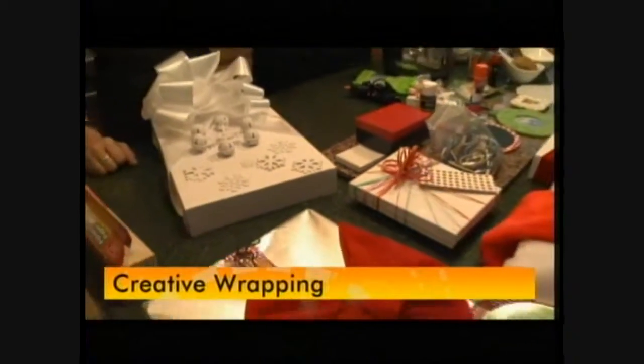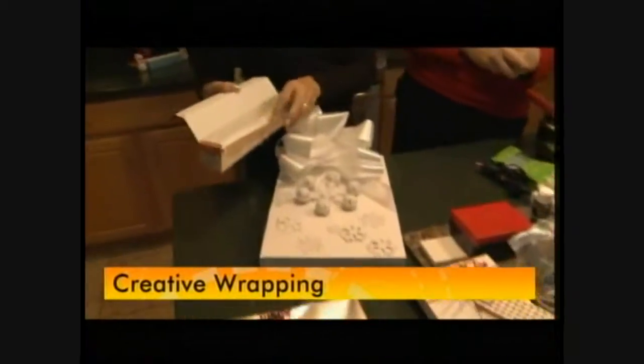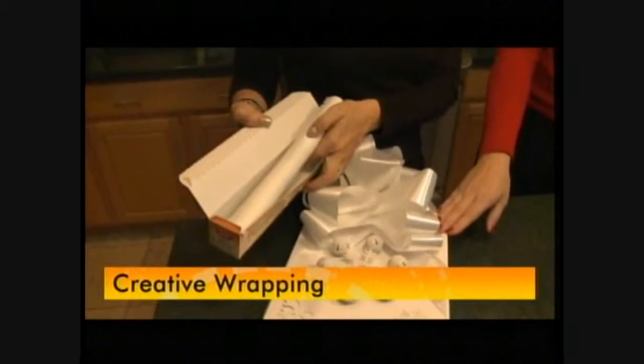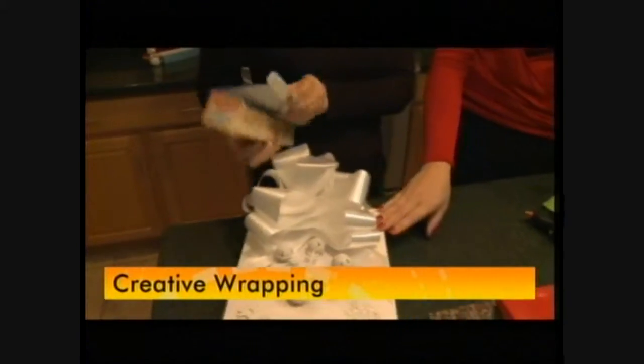Now, another trick too, if you run out of wrapping paper, look for things like parchment paper. I have that all the time for cooking. Yeah. But I could do that, wrap my present white, and do the whole winter white deal here. Good idea. And it'd be kind of fun.